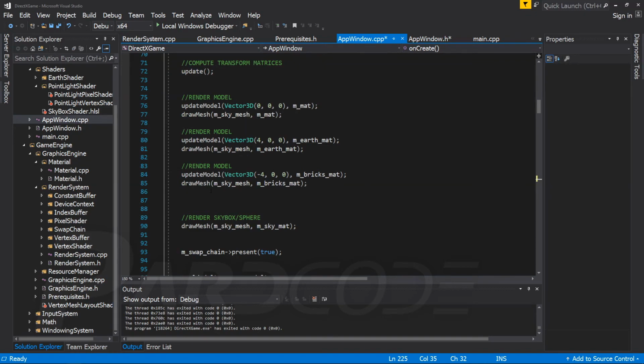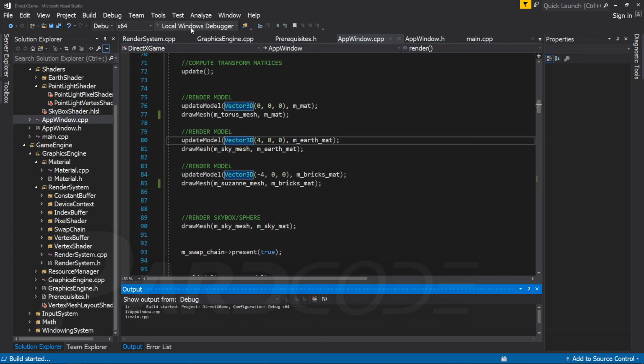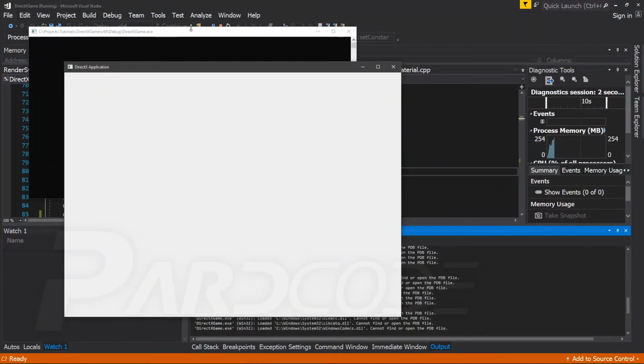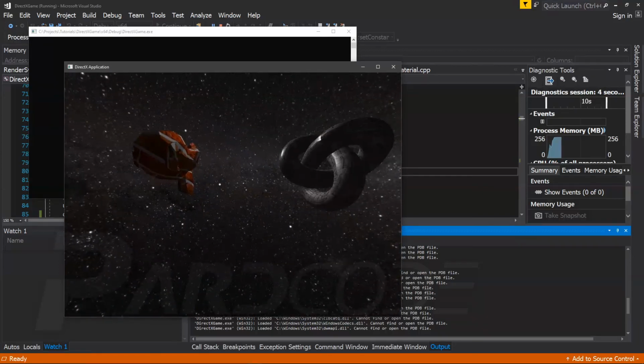Let's use them in the render method and let's see what happens. Very well, it works.